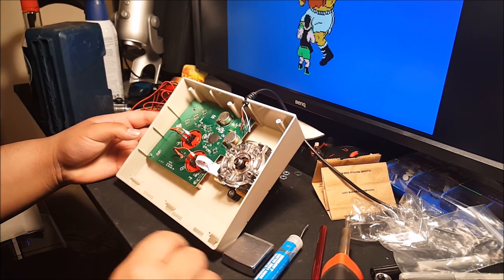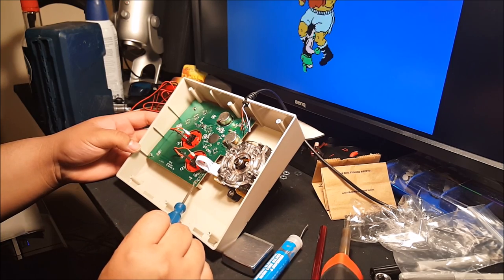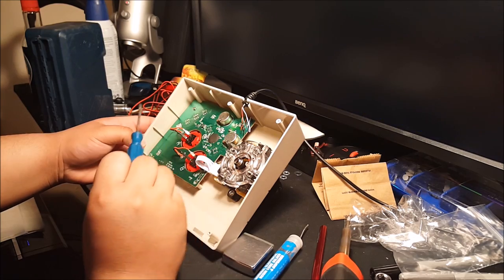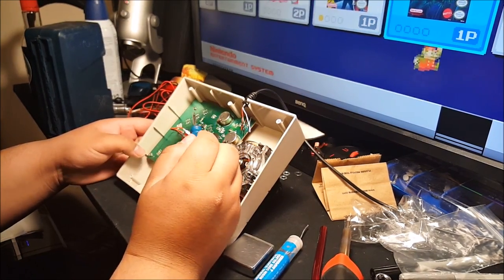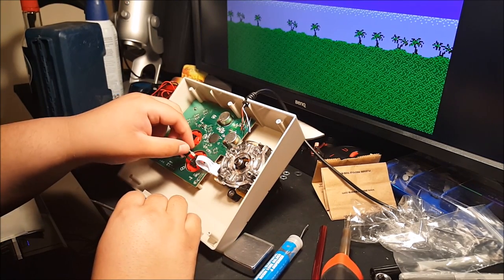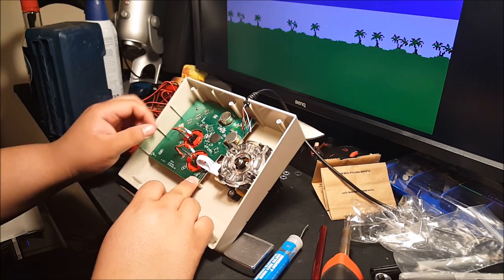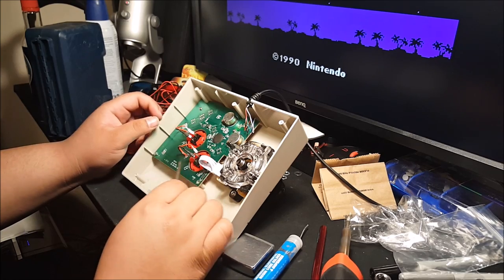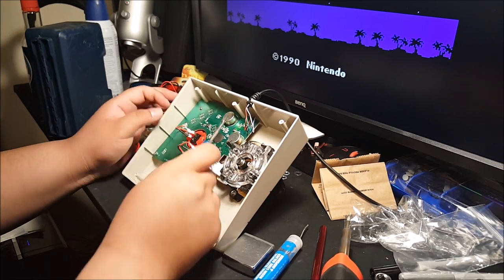So, next thing is there are four screws that are holding the board. I've already taken this little screw out, but you got one, and one, and one. So basically, just unscrew those. Before you do that, though, I would recommend taking out these little clips right here. They're not on super tight, and that's okay. I might have loosened them because I have taken these buttons out before. But yeah, you want to take those off first, then the screws.